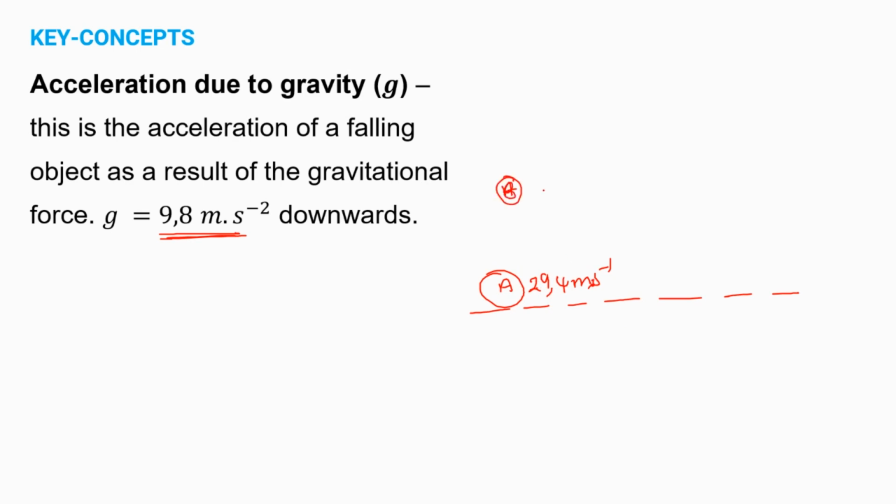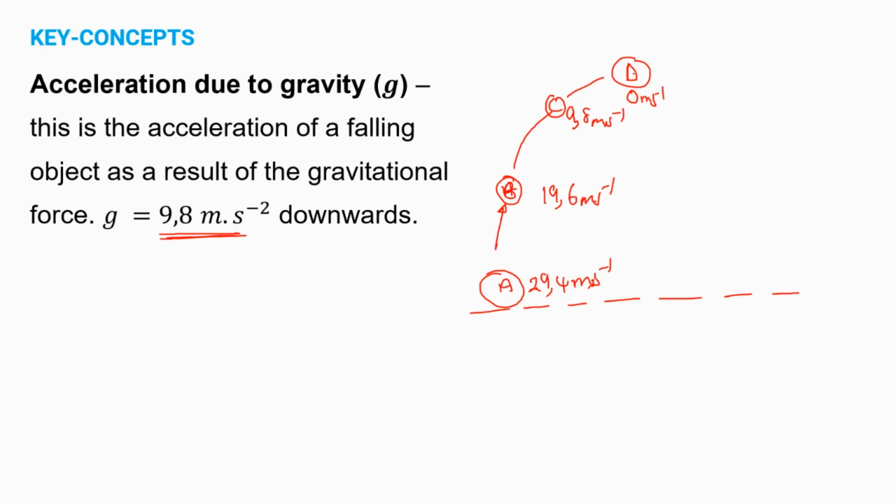We're getting 19,6 meters per second, right? And then after another second, the velocity drops again. 19,6 minus 9,8 gives 9,8 meters per second. See that velocity is decreasing until it gets to the maximum point, let's say D here. 9,8 minus 9,8 is now 0 meters per second. So at its maximum height, the velocity of the projectile is 0 meters per second.